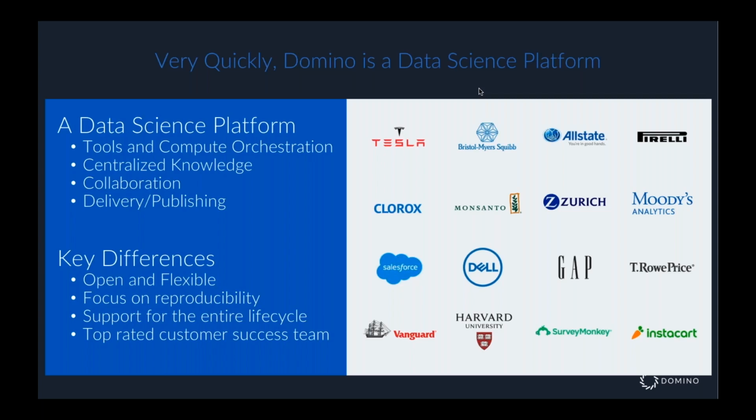Who we work with? So we work with companies across many different verticals and all around the world. We work with large organizations, many of the companies here I'm sure you've heard of. We work with startups. We work with companies that are doing all kinds of data science and analytics. What they have in common is that these are organizations that are committed to having data science as a core corporate capability. So it's not something that's on the side. It's not something they're dabbling in. These are companies that are saying, hey, how do we use data science to get really great?